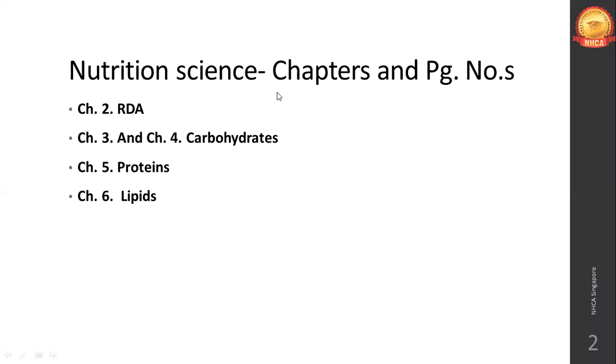Essential fatty acid, omega-3, omega-6, omega-9. No need to learn by heart any of those scientific names of examples given. Just the general functions of essential fatty acids, that is important. Specific functions, general functions. Deficiency of essential fatty acid. RDA of essential fatty acid, what is the ratio you have to focus on?